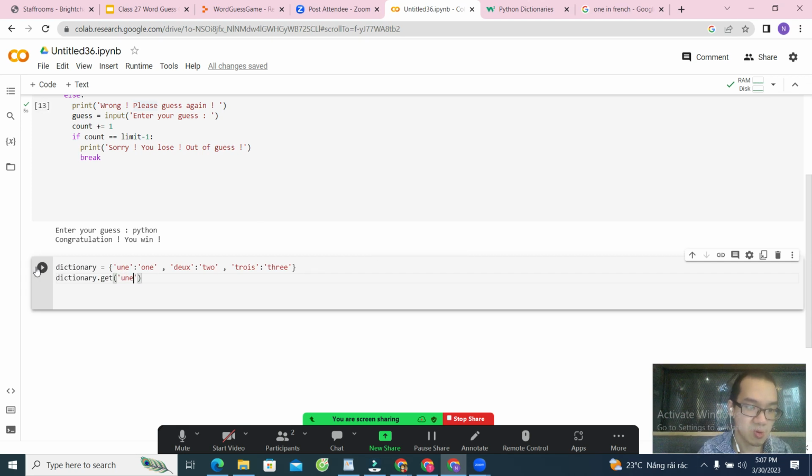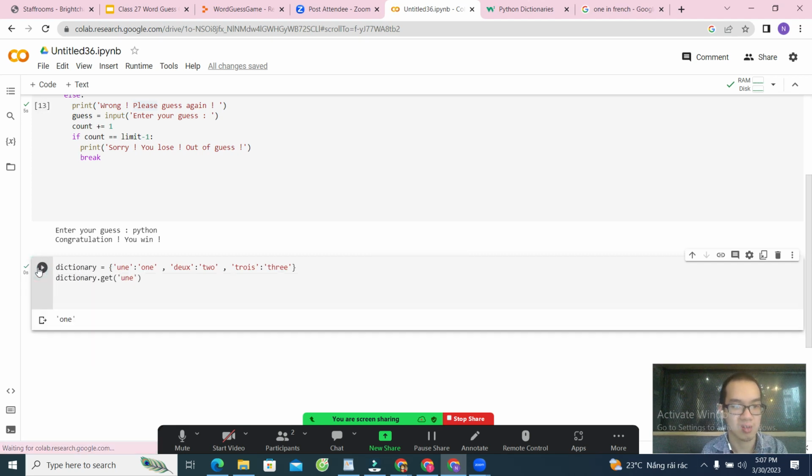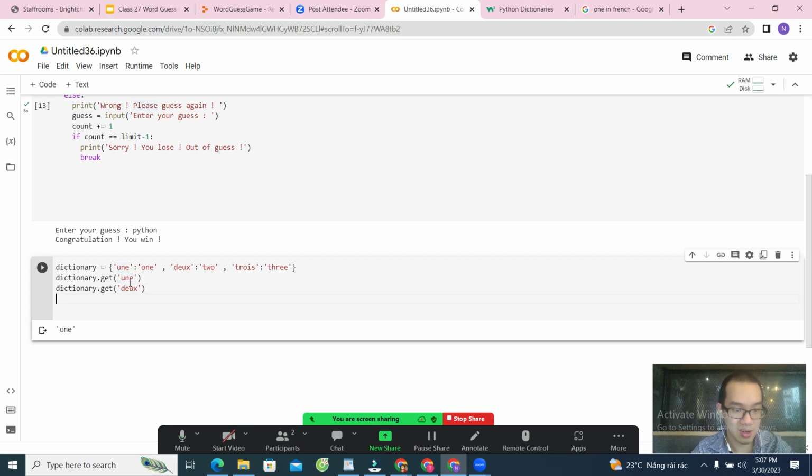Run. Is one. You can search for the meaning just by using the keyword get. Same thing, you can get deux and get trois. Any question? So you can get the value from the key.